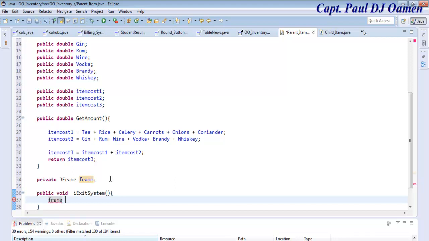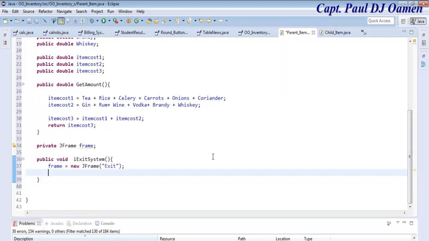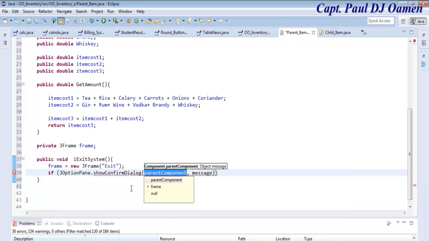frame equals new JFrame, and let's give that a name there and there. So let's use an if statement to determine the selection of the end user. So JOptionPane dot showConfirmDialog.